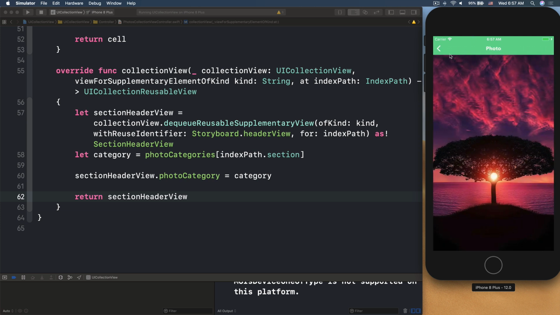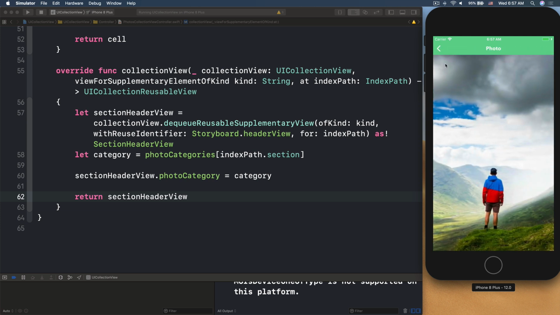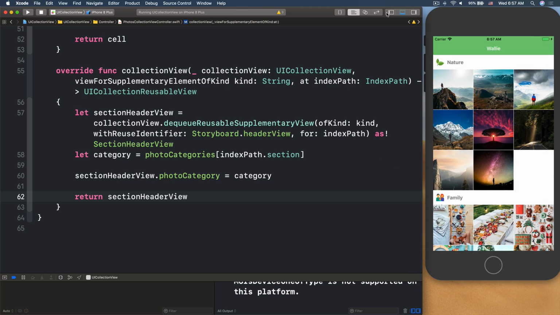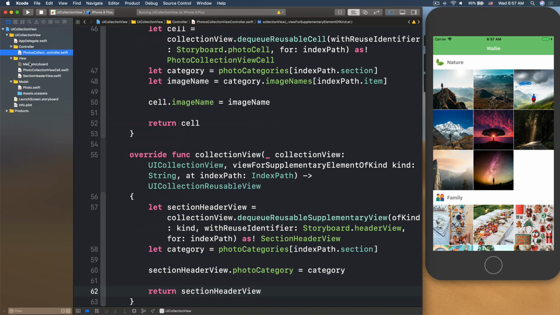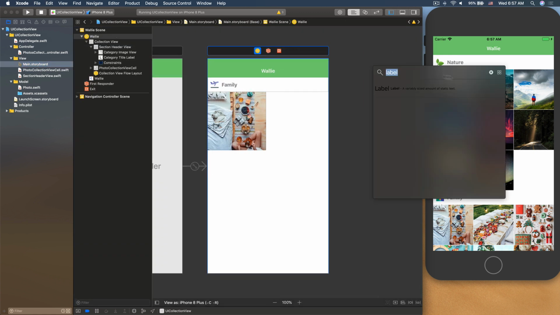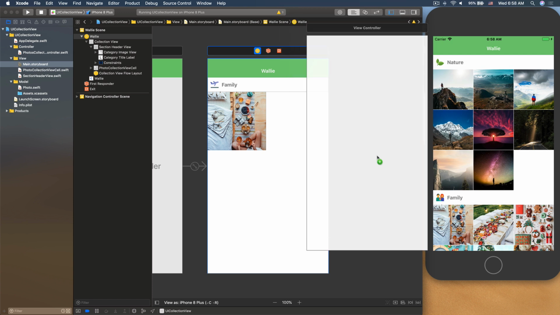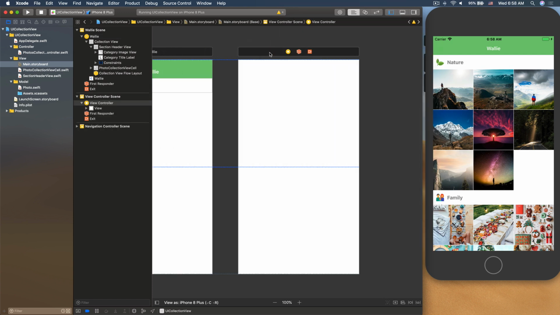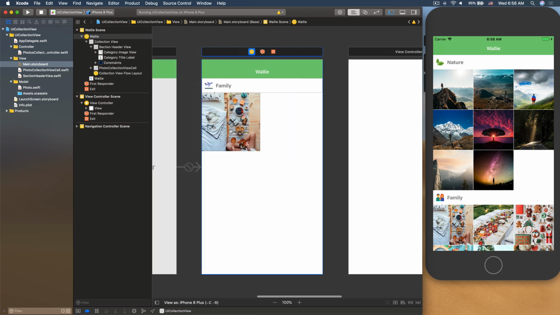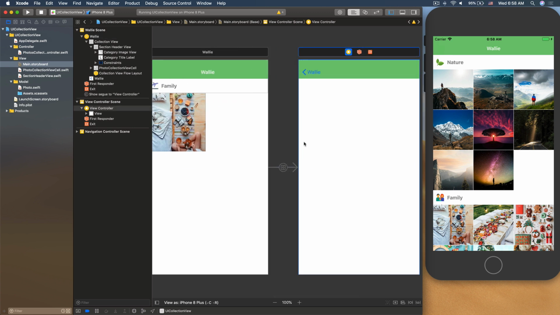So now what we want to do next is, when we click into each of the cells like this, we want to be able to see the full size photo, right? How can we do that? Well, I think that is really straightforward for you if you are familiar with table view. We will drag out a view controller over here, like this. Instead of dragging directly from the cell, because our data source is a little bit different, I'm going to drag from the view controller, making a manual segue, and that is a show segue here.